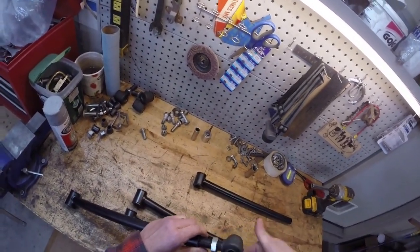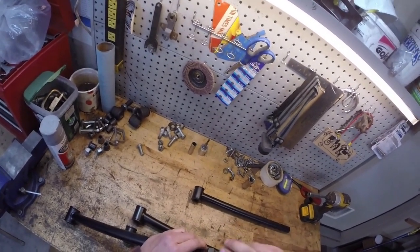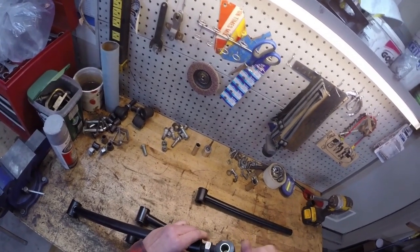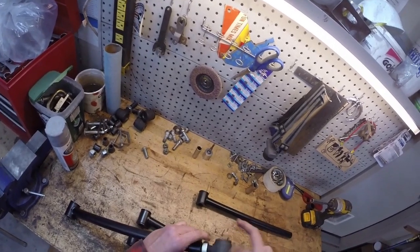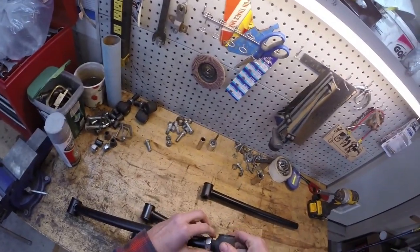What I'm going to do after I get this whole thing put together is I'll draw some square lines on my carport floor, on the garage floor, and then I can measure, you know, fore, aft, left and right, and make sure the suspension is all set up square. But you can see I got quite a bit of adjustability with this.